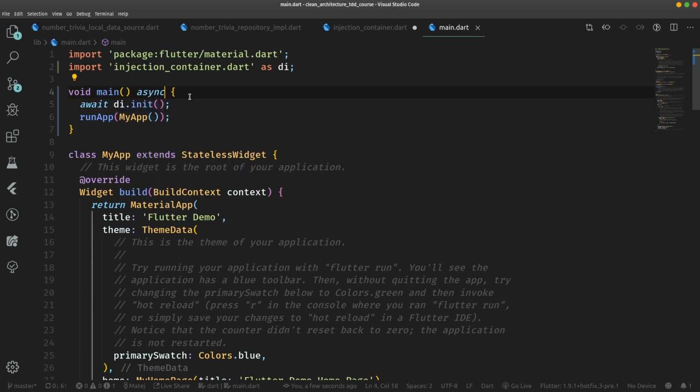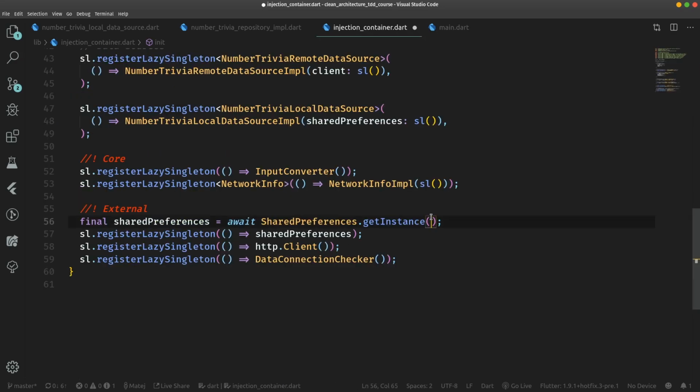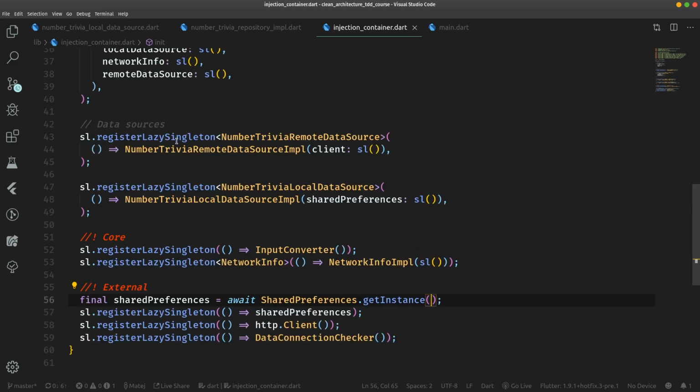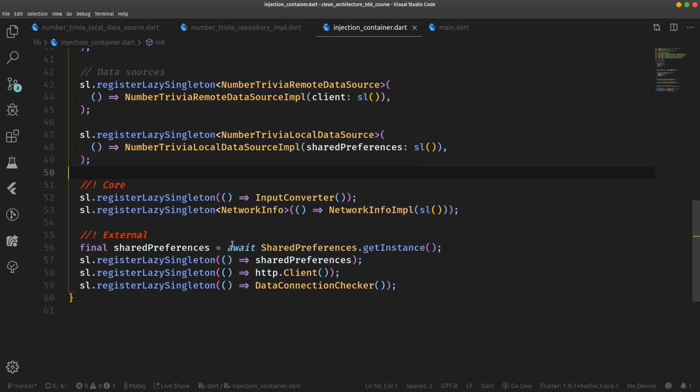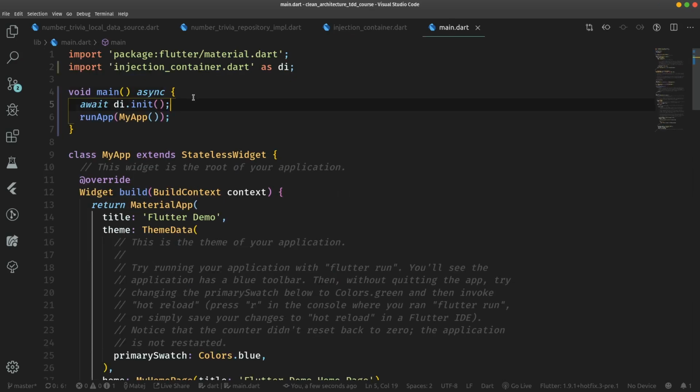We've now ensured that running the app, so building the UI also, will not happen before every single dependency which needs to be registered had a chance to be registered. Again, you may get away with not awaiting when you have asynchronous calls inside the initialization function, but still, just to be on the safe side, whenever you have await inside the init, just await also the whole init method before running the app and building the UI subsequently.